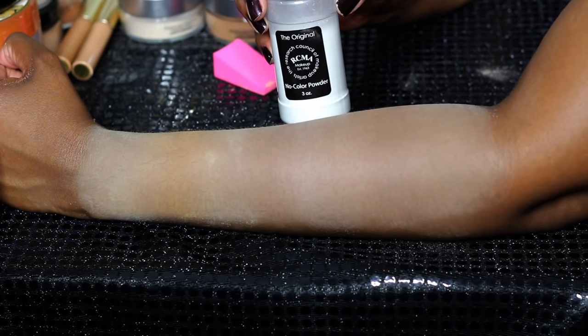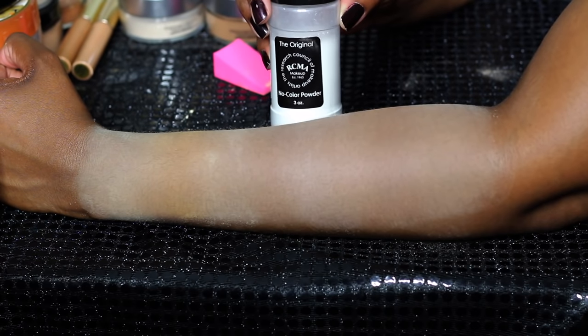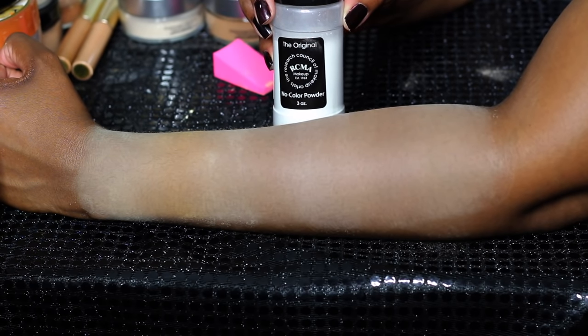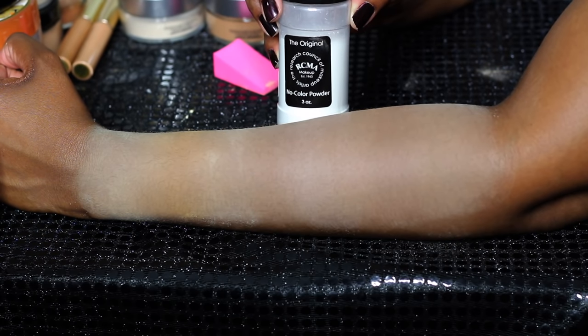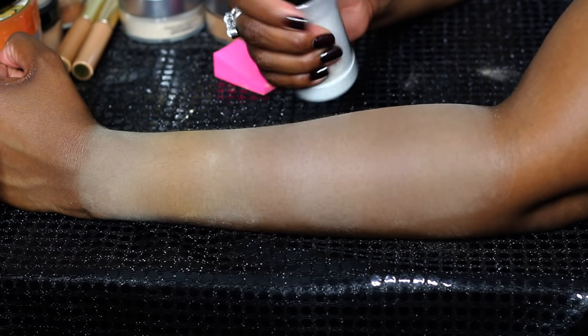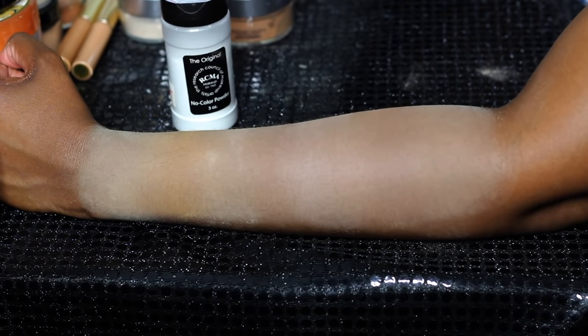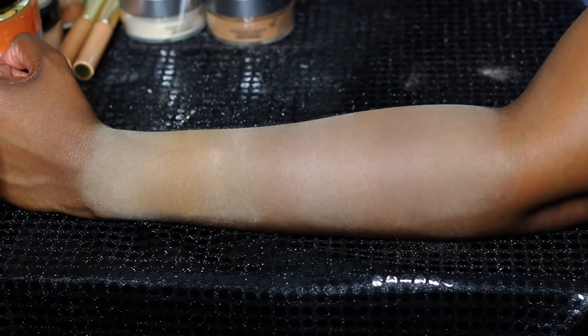I take this and I take the Laura Mercier Medium Deep, but this right here you can use on all skin tones. I have not witnessed any flashback. I can use it to set under eyes, but I have used this on deeper skin tones, people that have skin tones deeper than myself, and so this is definitely a great buy. And you can get it all for like 10 bucks at one of these trade shows. Only thing, I just wish they had it in something different.